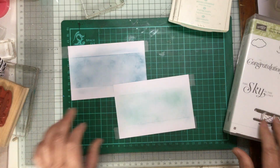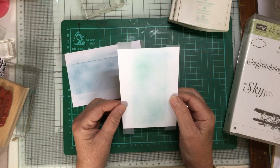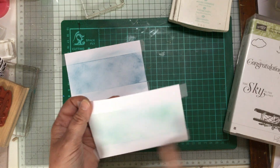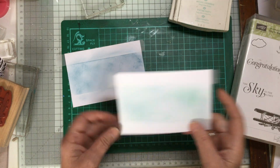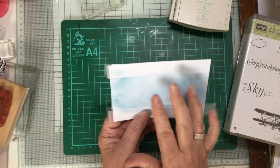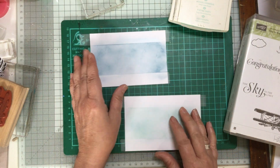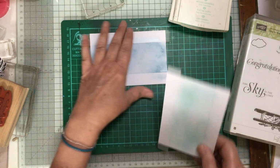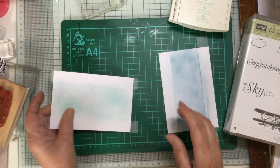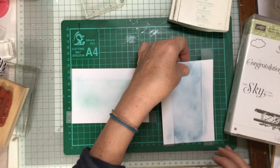These are old ones, so these are on wood, and all I've done is I've taken a card base and I've literally just masked it. So I've masked it along the top and the bottom, and I've just sponged in the middle, and I've sponged it really blotchy because I want it to look sky-like, if that's a word. So I'm going to do one this way up, and I'm going to do one that way up. Okay, so we're going to get two different card looks with it.